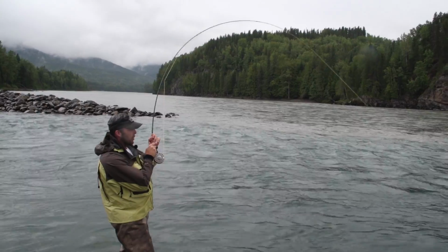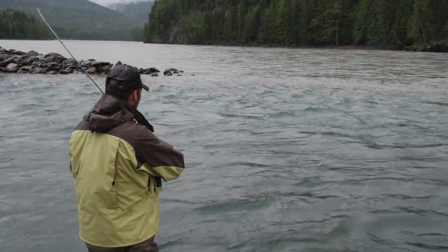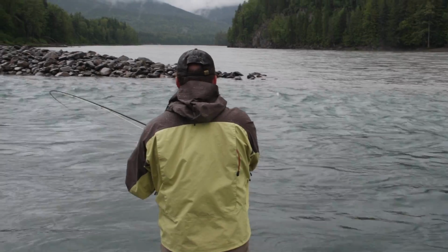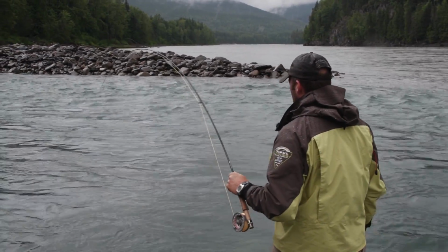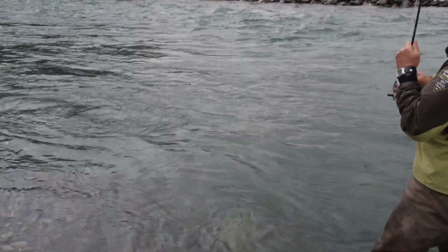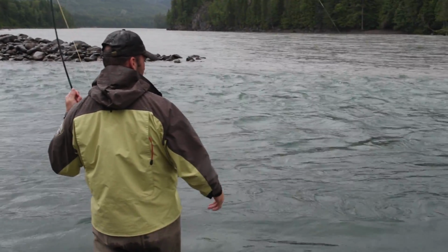There's a big bull trout. What we're doing here, we're just fishing with a little single egg. There's so many spawning pink salmon in here right now. I'm just using a little 5-weight. We're catching some really nice bull trout. And there's Dolly Varden, Dolly Varden bull trout, very similar species. Still a member of the char family. Little white tips on his fins there.